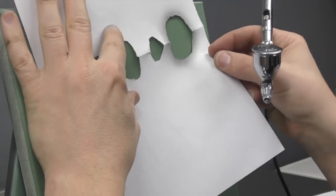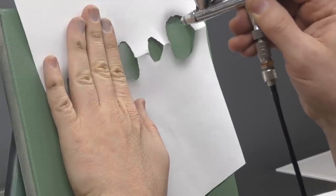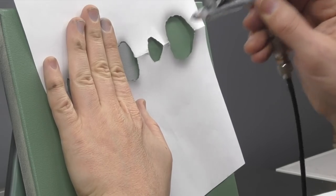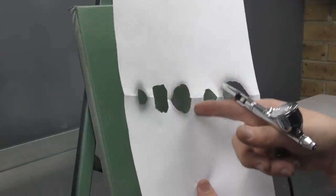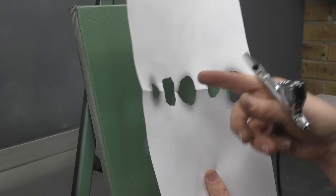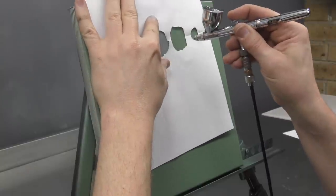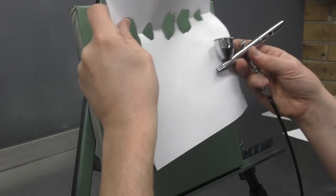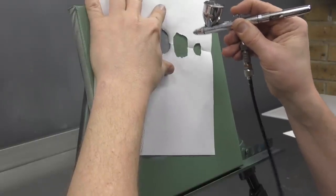You can also, if you don't like one totally, what you can do is, say for instance, I like that there, right? But I don't like this side as much. So you can see how this particular hole there isn't sort of circular, it's kind of cut off a bit straight there. So what I did was I've sprayed this part and now I'm going to flip it and line that back up again to there, and I'll just paint in using the other side, which will effectively finish that off. I can neaten that up at the top there, and that'll give it more of a circular appearance, which is what we're after.